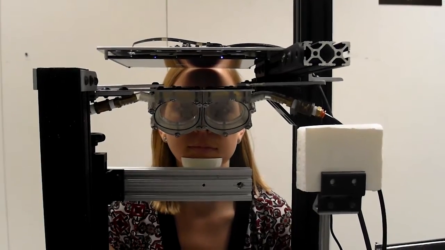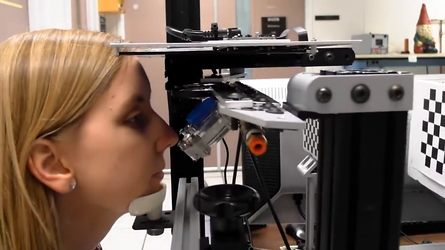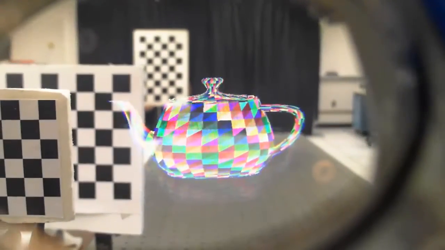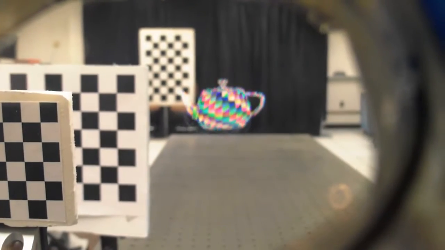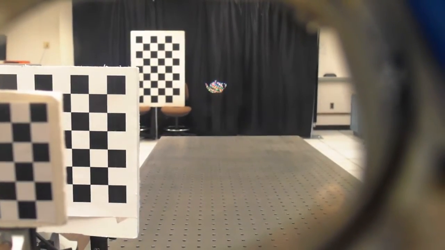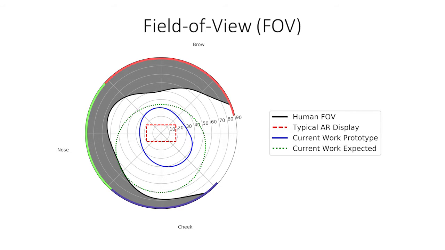We present a display hardware prototype using deformable membrane optical combiners in a single element, varifocal, augmented reality display with a wide field of view. Current augmented reality displays provide a limited field of view when compared to the average human. Our display is able to extend that view and is expected to be able to increase further as we optimize the hardware layout.